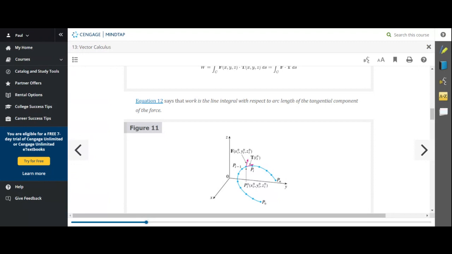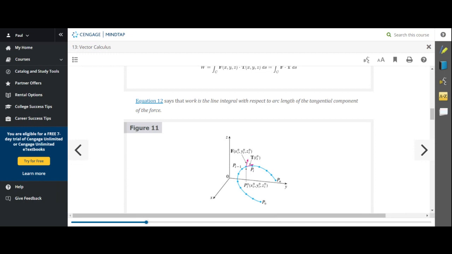Well, remember, the way we find work is we take the dot product of a force. If we're interested in the work done in moving a particle in a certain direction, we have to take the dot product of the force acting at a point, like p sub I, as they have in the picture. So we're interested in what work the force field does in moving the particle at the point p sub I along the curve.